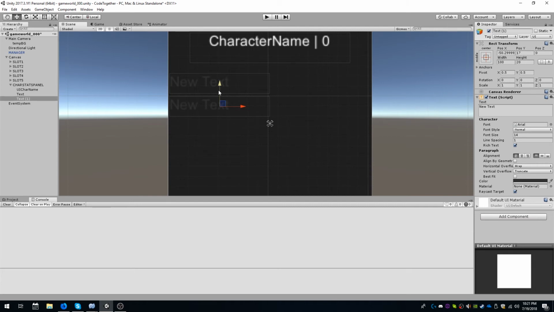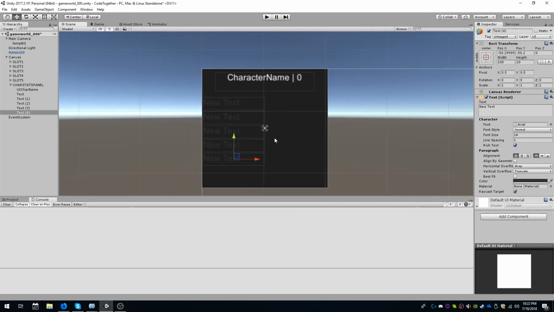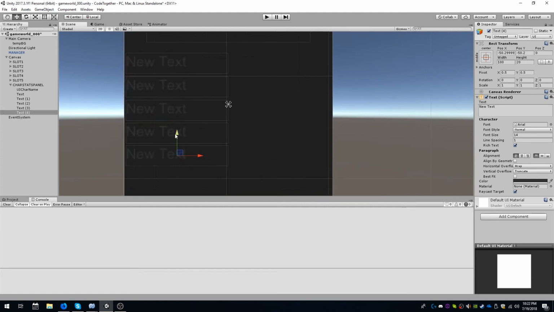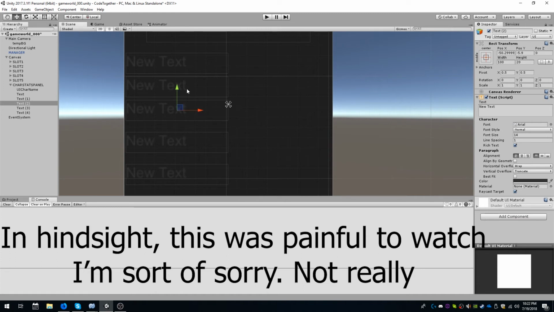We're going to Control C, Control V. Do the same thing here. Do it one more time. Control C, Control V. And once more for the last one. Control C, Control V. That looks good, I think. Sure. Maybe they could have a little bit more room. So if I just scoot this one down, scoot that one down, we'll scoot them all down.